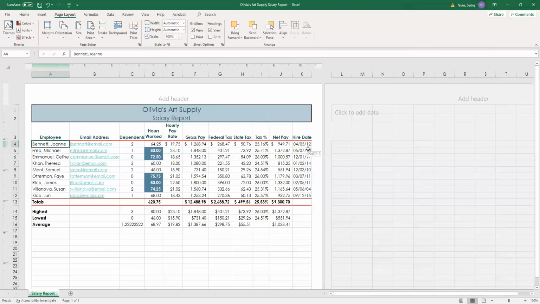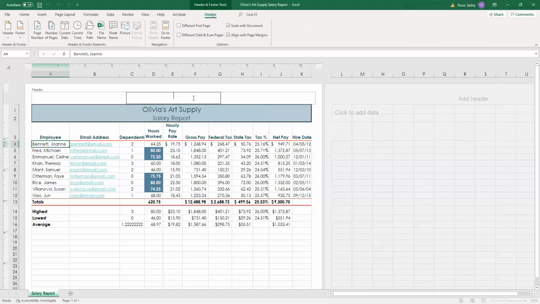Now the next one, we need to put the title, the headers. When you click here, you have three boxes, right? 1, 2, 3. Obviously, I want the one in the middle to put the header for my worksheet. So the title will be Jayne Smith.